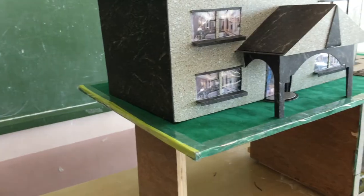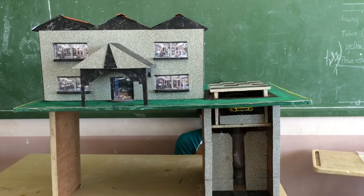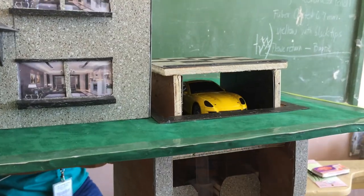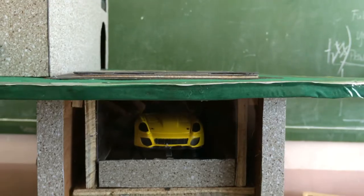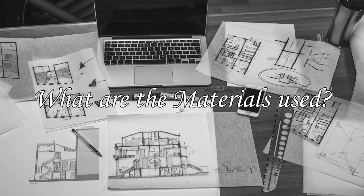The miniature constructed is a small representation of a proposal. As you can see, we have a mansion and a garage on each side. The mechanism utilized is most likely influenced by the hydraulic drive system, but instead of fluid, we use air as a substitution, since our garage model is small and not suitable to engage fluid.